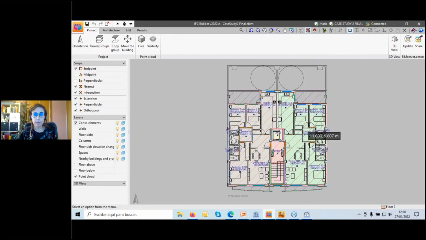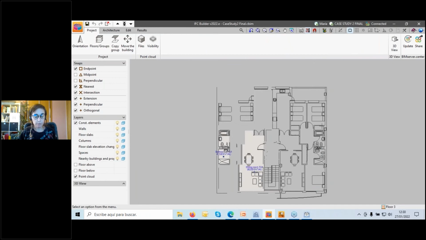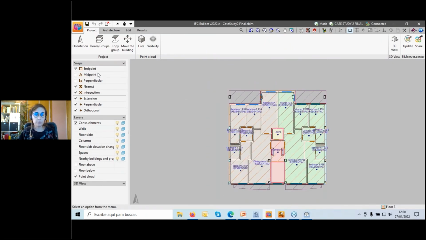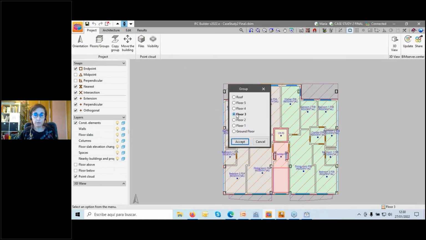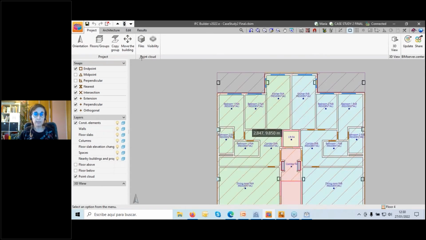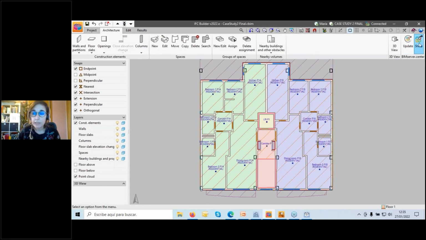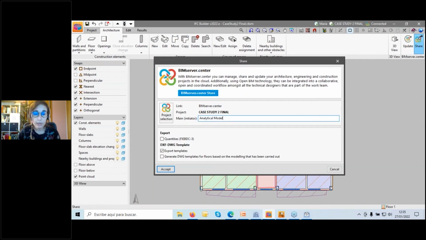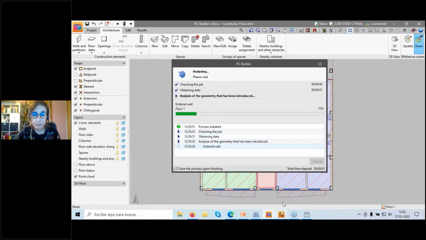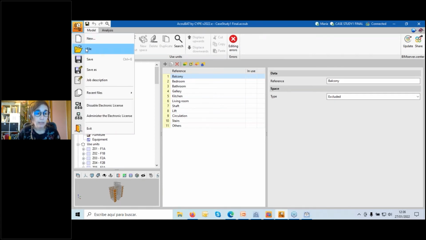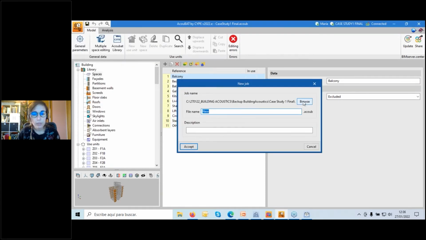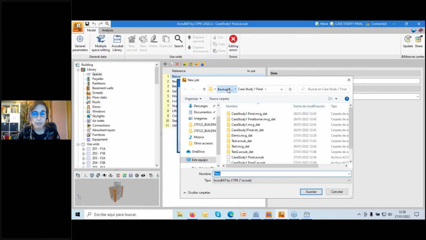Here we have this in Ifc Builder. It's a program, a modeler. In this program, we always work in 2D. You see here, we can move between the different plans, but always in 2D. And then the result. If we finish this and we share to BIMserver.center, we will have the analytical model, okay? So what is the next step? The next step is in Aquabat by CYPE, we have to start a new file. Imagine like this. We can create a new file. In this case it is the second case study.